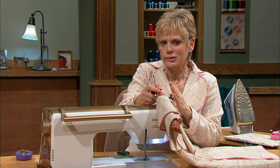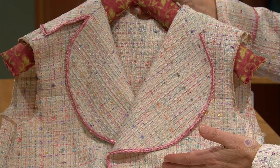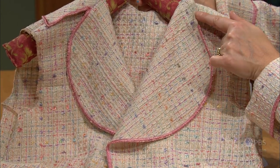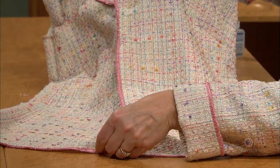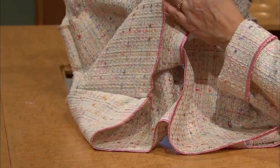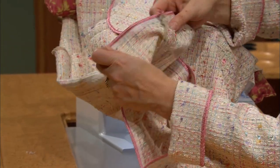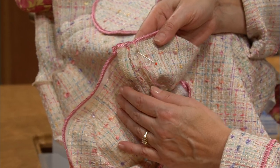This jacket serves as two sets of samples. On the left side, you can see that the jacket was serged, starting at the lapel point all the way around the edge, and then all the way around the hemline. And then the back was also serged along the hemline. On this sample, we chose to serge the pieces individually, then stitch the side seams.